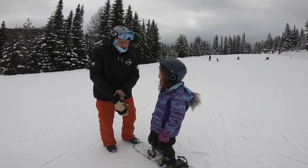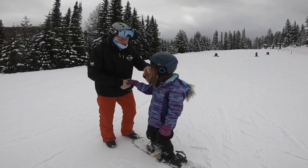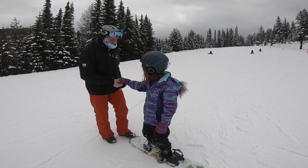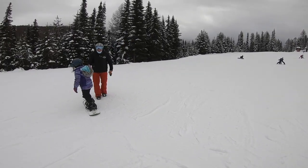So let's make it easy. All right, so grab hold of my hand here. And instead of pulling on me, I pull you while you look down this arm, and you wiggle that snowboard slowly, slowly. Wiggle. Keep it coming, wiggle.